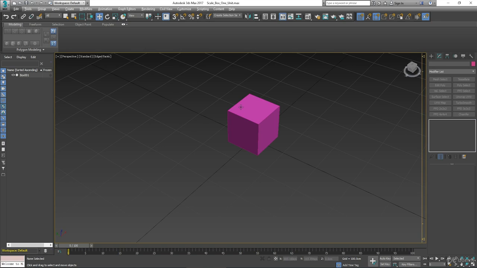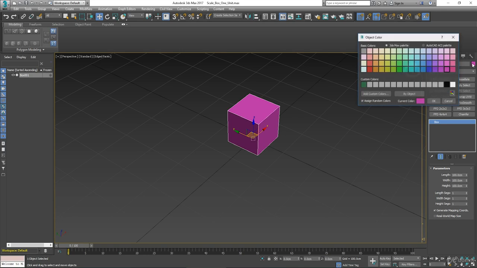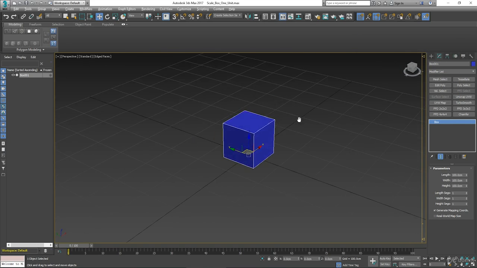Now I want you to save that. You can change the colour of it. I showed you how to do that before. So if you don't like that nice pink, whatever, when Max creates objects, it chooses a random colour, I think. So you can change it quite easily by doing this. I showed you this before. I'll make mine a nice blue colour. Like so. Okay, one more thing.